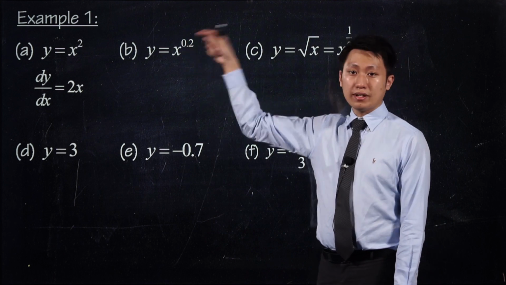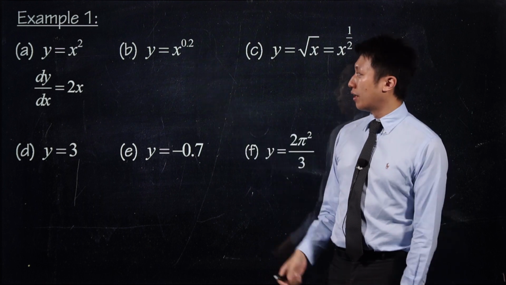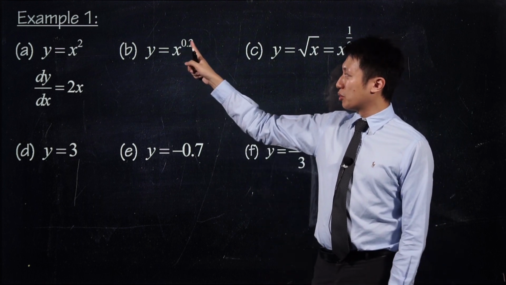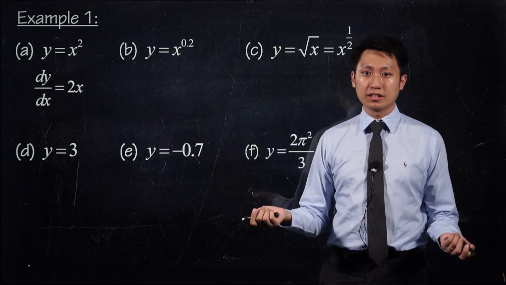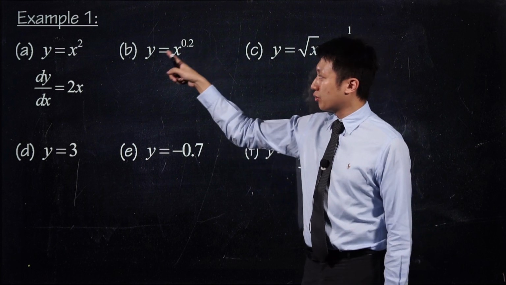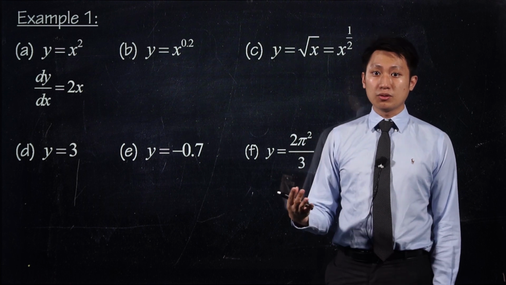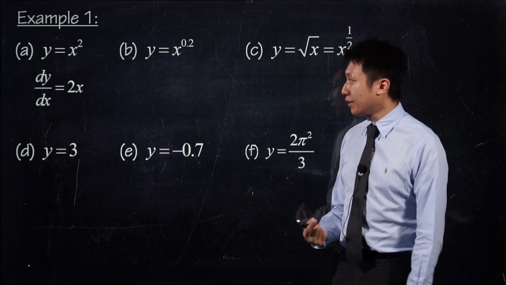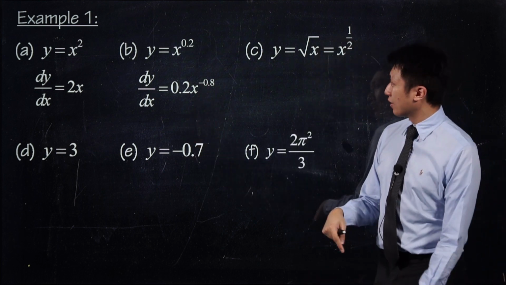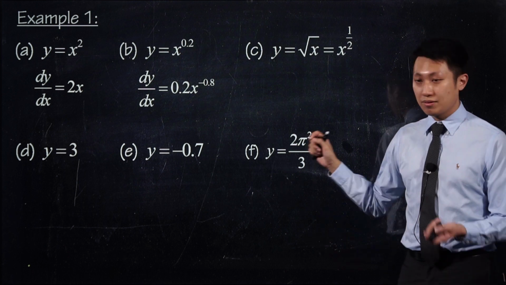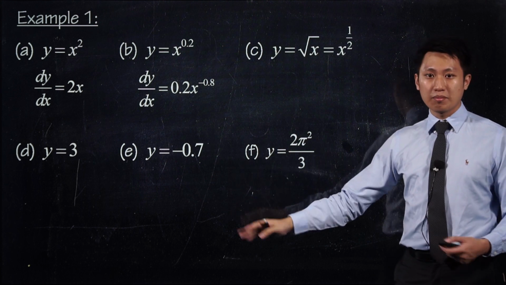If you have something that has decimal places here, a number or a fraction, is it possible to bring this down? Yes, it is okay, because there is no condition mentioned just now, right? So 0.2, you can bring it down, so 0.2x, then what will be the resulting power? 0.2 minus 1, which is negative 0.8. So you get this. Make sure you are fine. If you are okay, you may try all of this by pausing the video first and do all this before we come back.